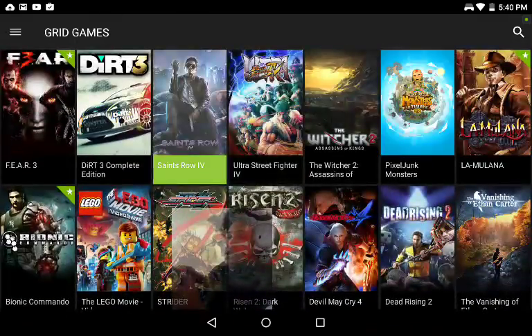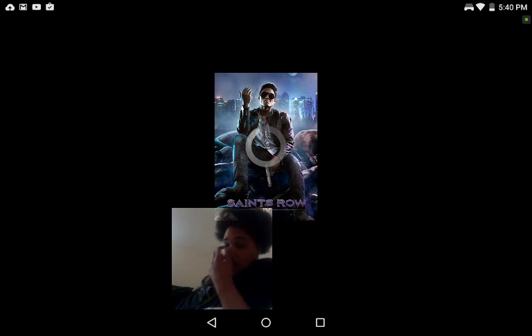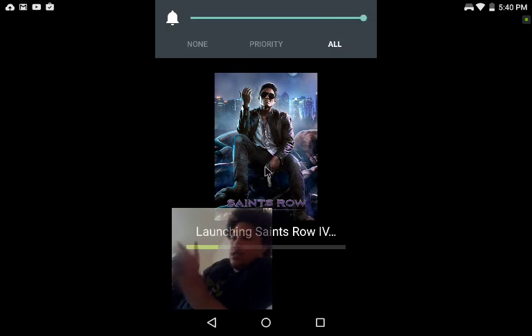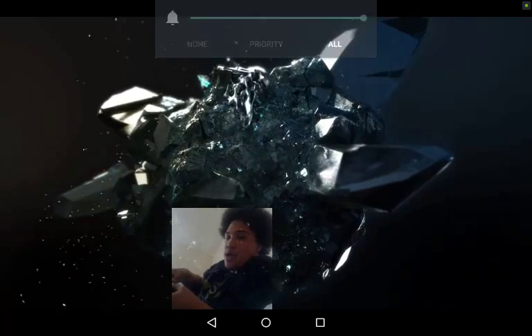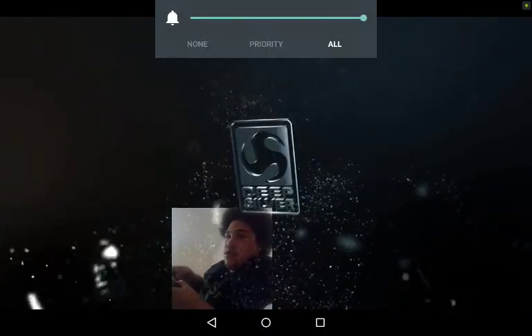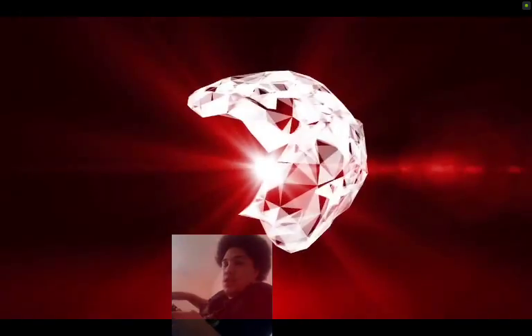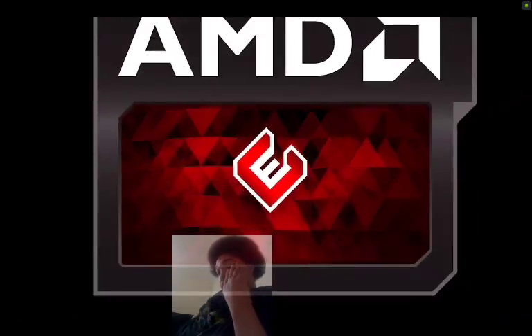Let's play Saints Row! Basically this tablet's quite good — it's eight inches, two speakers on the side, front camera, back camera. You get the pad if you buy it. This is what the pad looks like — the pad can do everything. You can turn up or down the volume from the pad, plug in headphones, and all sorts of stuff. It comes with a charger.